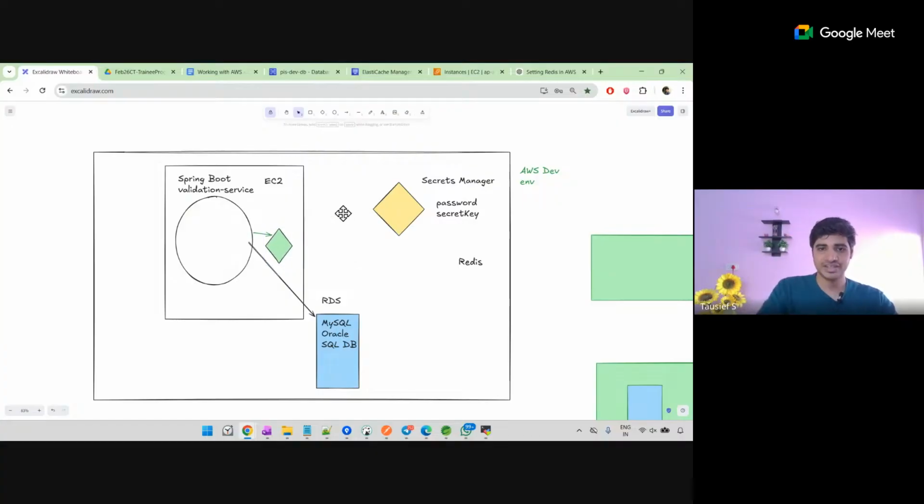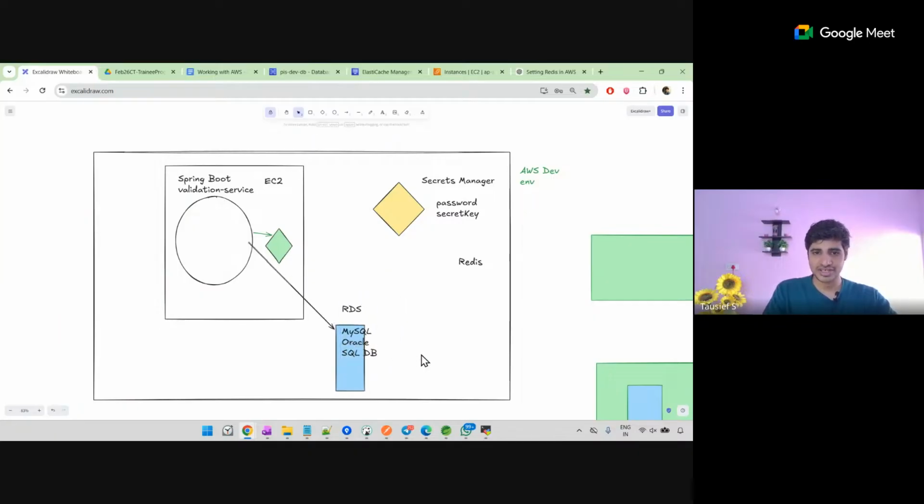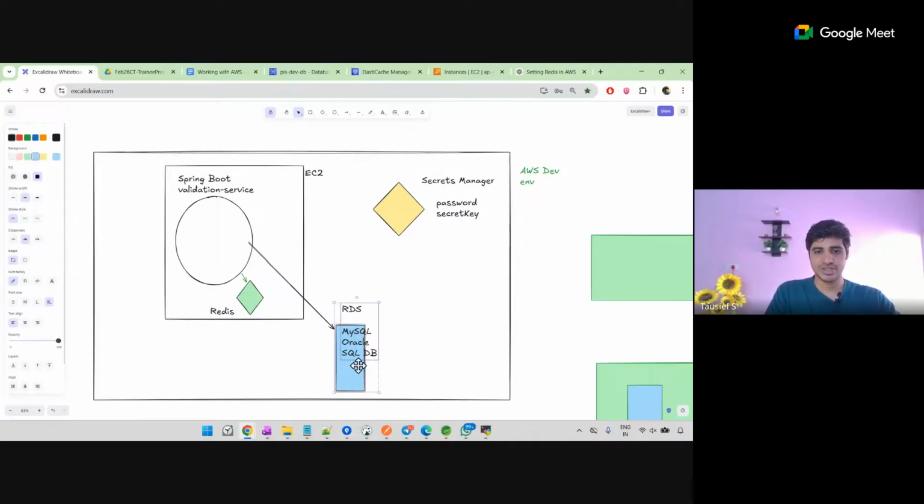And Secrets Manager, currently we have not set up. RDS is an external service right now. What is an external service? Outside your EC2. RDS is not running in an EC2 right now. So please be aware. I think we can move it here, and let's put some naming. The name is already lying here. So this is Redis, this is Spring Boot, this is EC2, Secrets Manager, and this becomes your database.